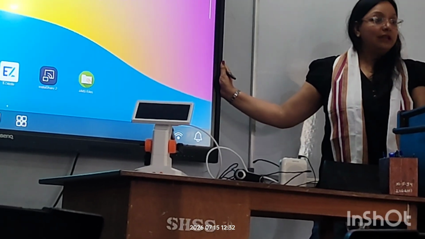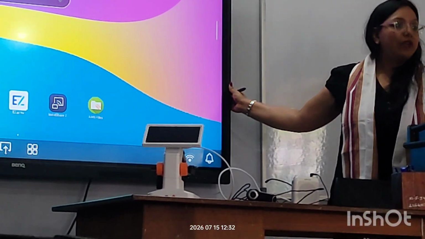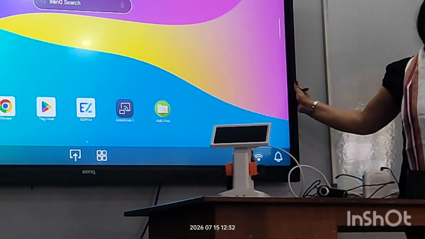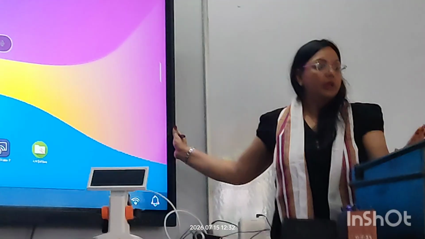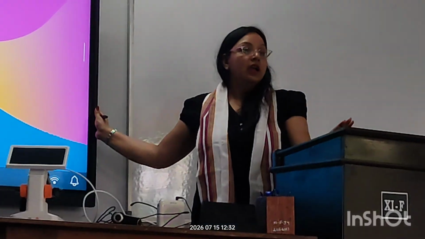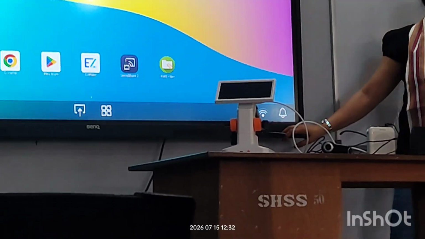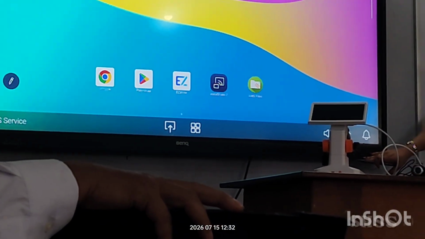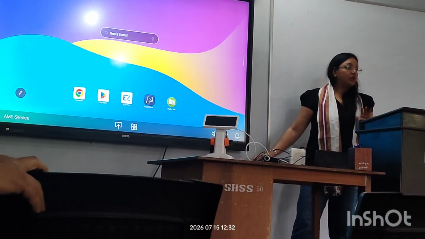The interface is very simple, just like your Android devices. How many of you are Android mobile phone users here? Okay, Android. Alright. You get a similar interface on this model also, the way you are getting these icons on your mobile phone: the home button, back, settings. All of these options are given here itself so that you can use it easily, immediately, without getting stuck while you are taking your sessions.